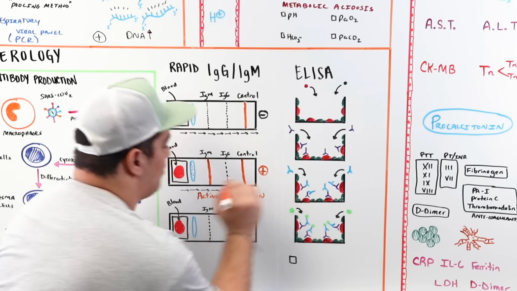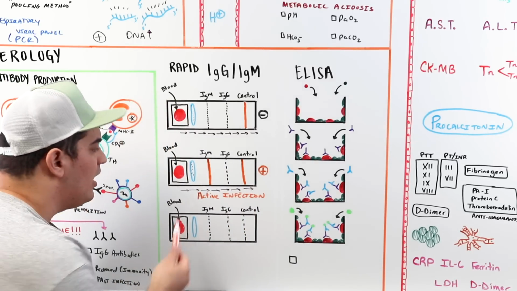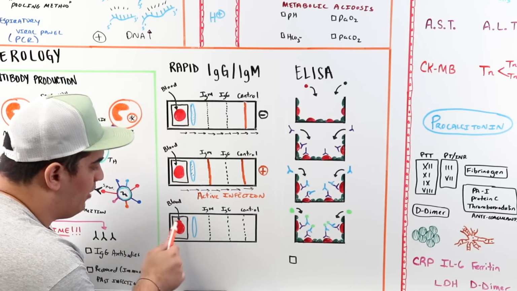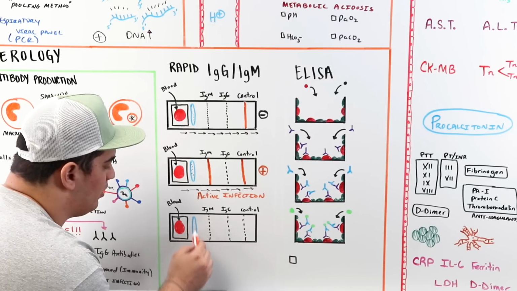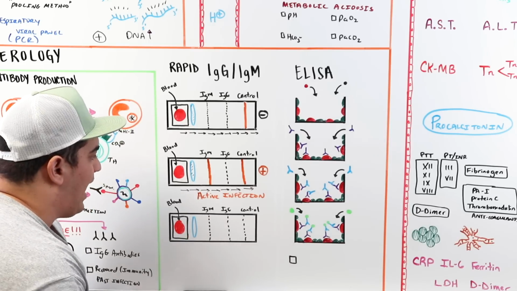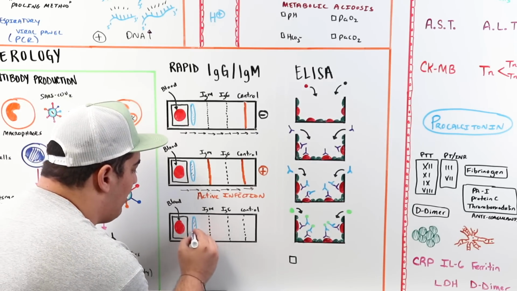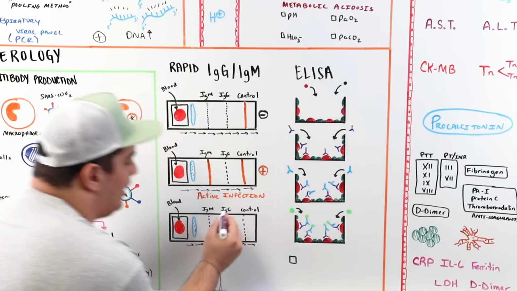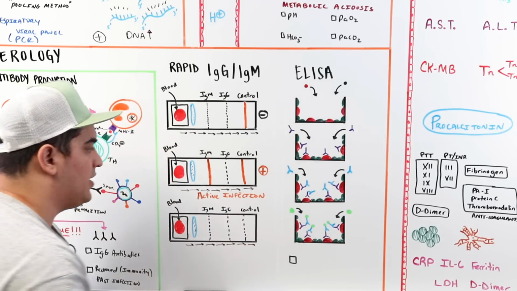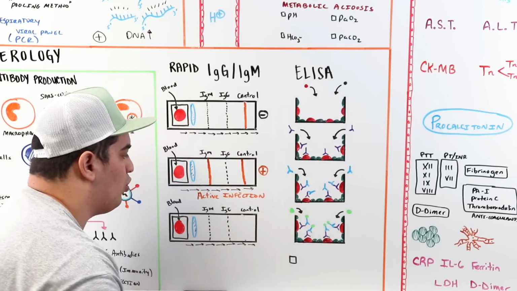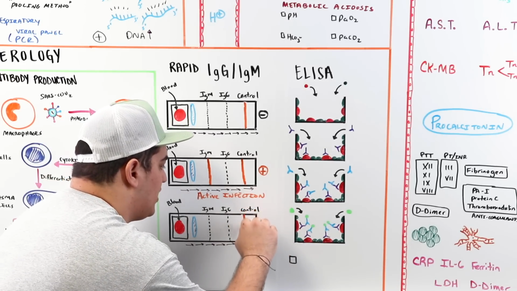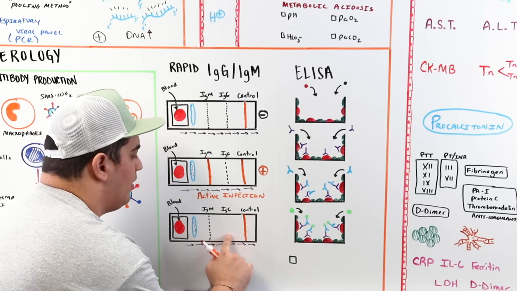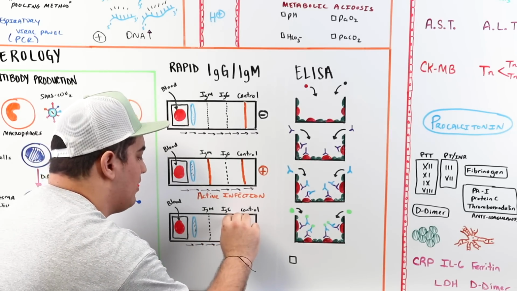Okay, let's move on to the last one. Patient number 3 comes in. They get their blood drawn, a little pin prick there, right? So we do a little finger stick, we put the blood onto the sample, we put our buffer solution in. As we do that, what happens? We want the sample and the buffer solution to move through this nitrocellulose membrane and get picked up by the capture antibodies. In order for it to be a valid test, we need the control to come up positive. So let's say that the control comes up positive. We look, IgM doesn't come up positive, but IgG comes up positive.